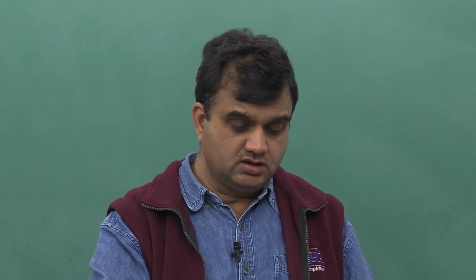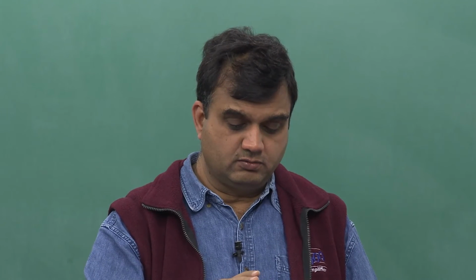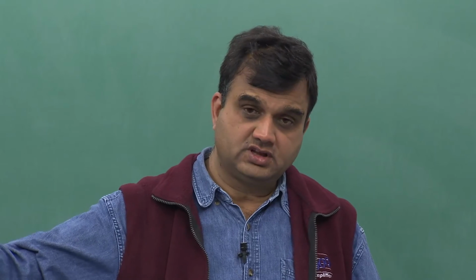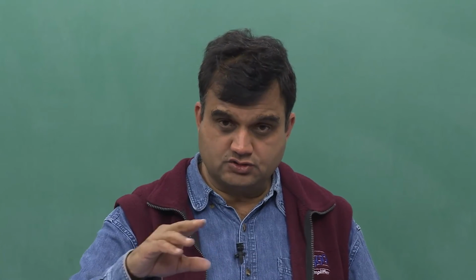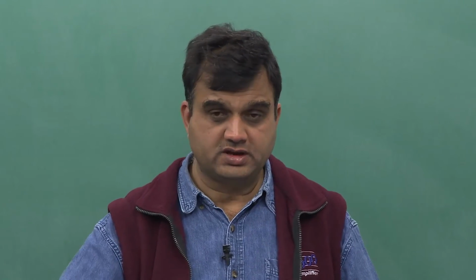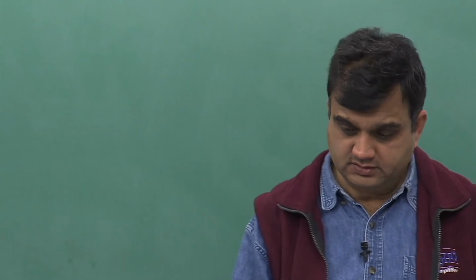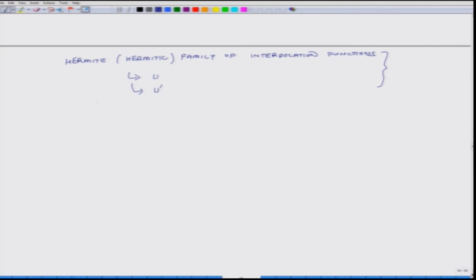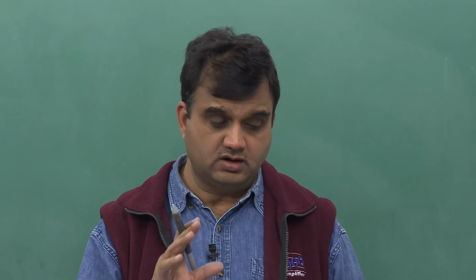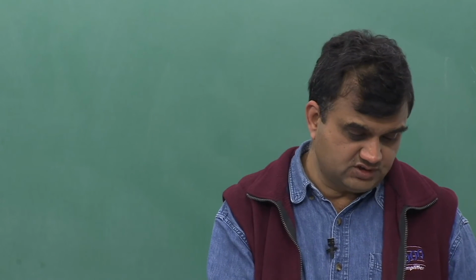So, you are not only interested in ensuring that the function itself is continuous over the entire domain, but you also want the slope to be continuous over the domain, okay. Slope has to be continuous over the entire domain. So, those are the hermitic family of interpolation functions. We will look at these functions maybe next week, but today and this week we will only work on the Lagrange family of interpolation functions.